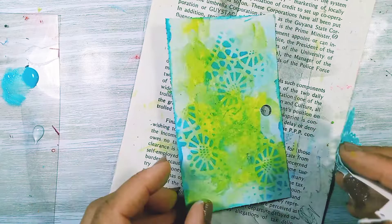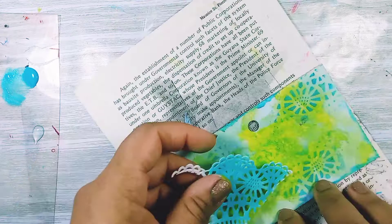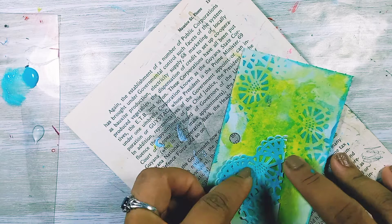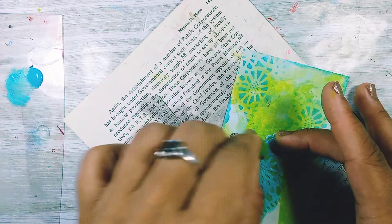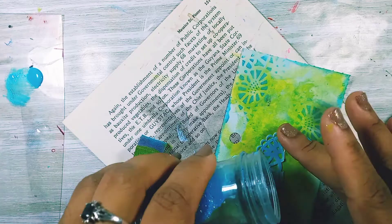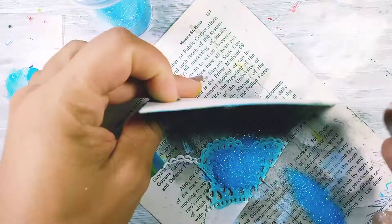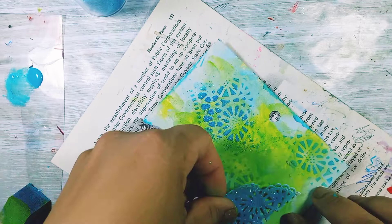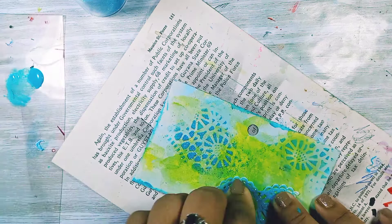I looked around my desk and saw my glitter — actually, it had fallen off the desk while I was doing my stenciling. I was like, oh my gosh, how amazing would that look? So I picked it up and decided to try and fit the pattern back the way I had it, and now I'm going to put the glitter on. I know it's a lot but oh my gosh, I want to scream, I'm so excited! I'm going to fit it all back on and try to get the glitter over all of them.